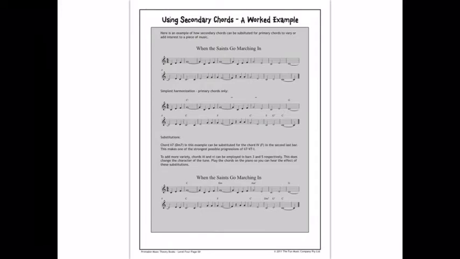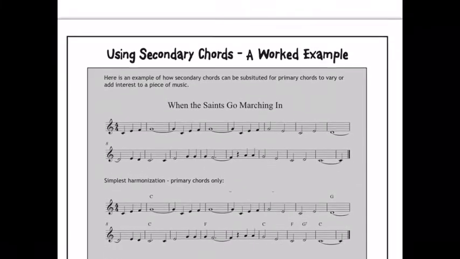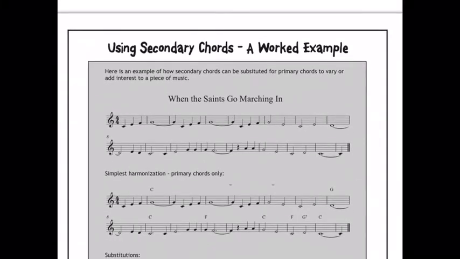All right, the next part of this lesson is a worked example of how you can use secondary chords in the way that you just saw on the previous page. It shows how secondary chords can be substituted for primary chords to vary or add harmonic interest to a piece of music. You're not changing the melody, you are changing the harmonic structure behind it.